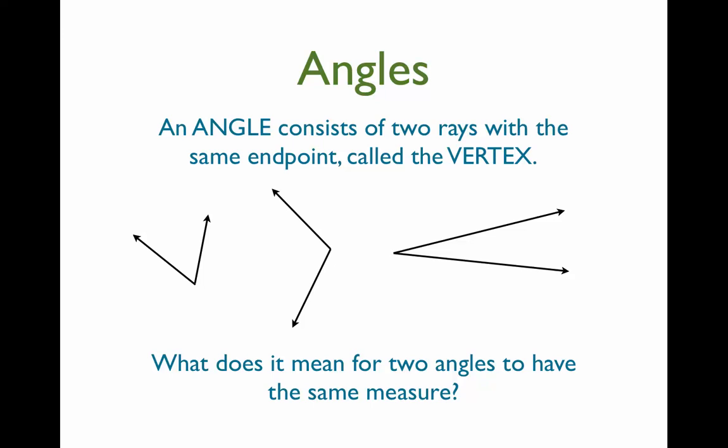Anyone want to give a shot at this? What's that? Equal sides. Like who said that? Like the lengths, or what do you mean by equal sides? The length of the sides are equal? Yeah. So if the lengths of the sides are equal, then the angles have equal measure.